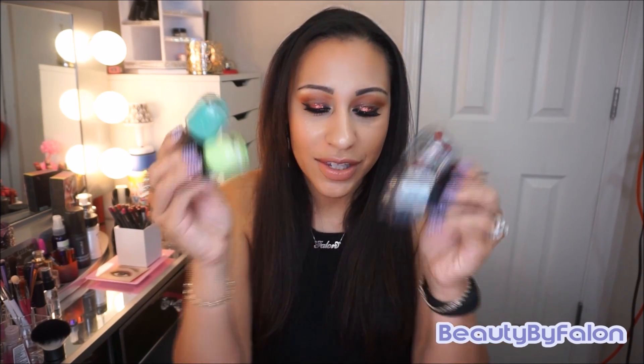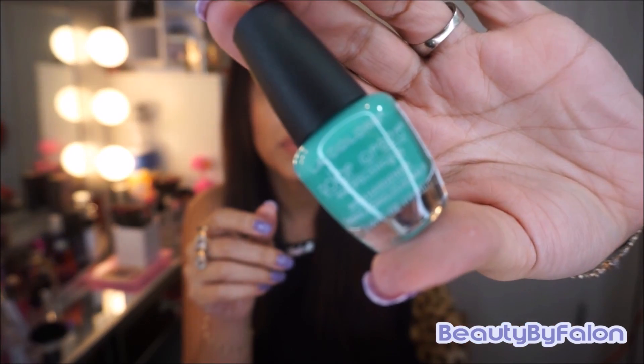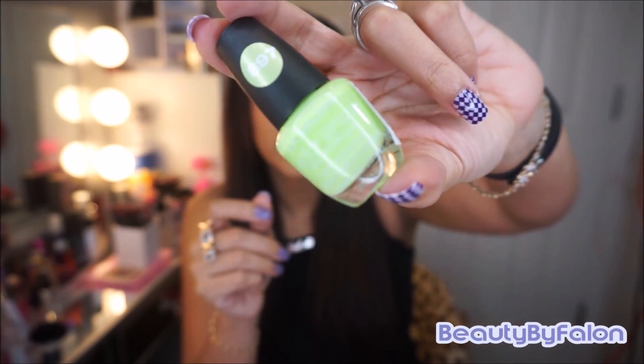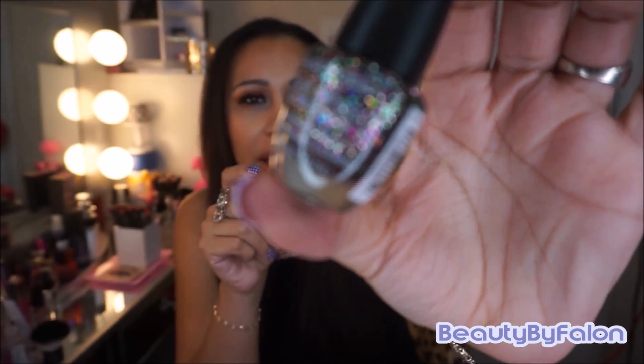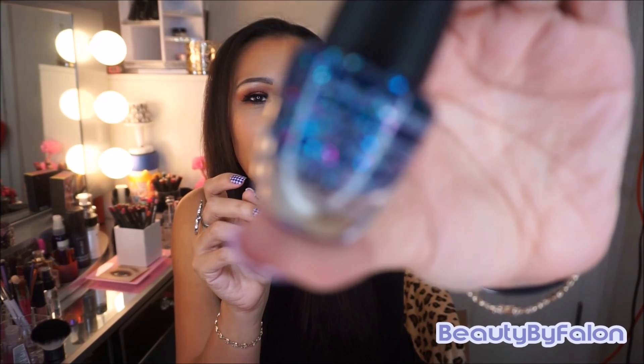I got some new nail polishes. This one is called Sea Foam — really gorgeous color, it's really pretty. And I got this lime green called Citron. Then two glittery ones: this one is number 897, and this one is called Cheers — a hunter green with pink sparkles in there, really beautiful and gorgeous. And then I got this one called Fancy Pants — really cute, with blue kind of sparks in there.